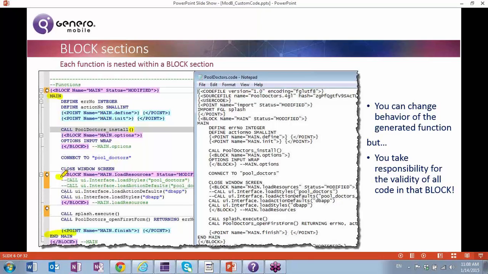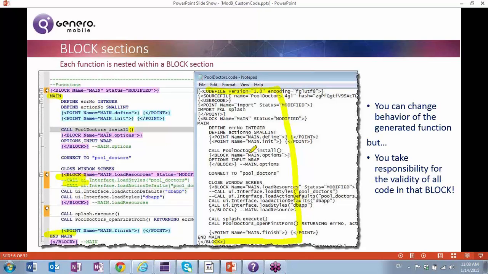The changes they've made in here weren't that extensive, but when you make a change to a block section, notice that in the .code file, where all the custom code is reserved during the build process, it actually saves off the entire block. In this case, almost the entire module.